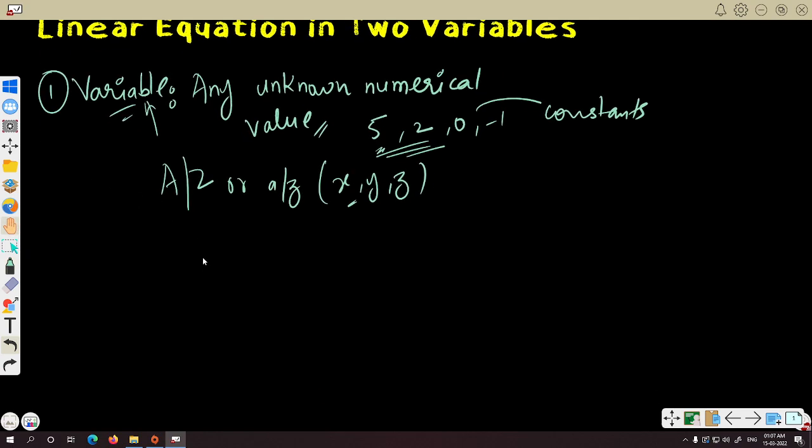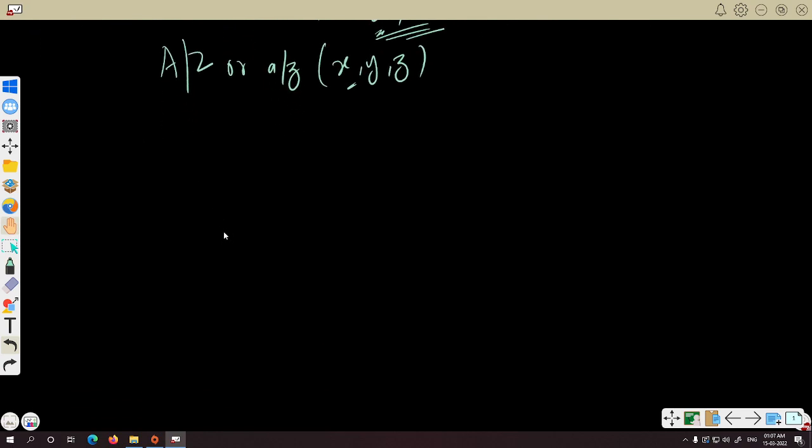Now the second thing is degree of an equation. Now I hope equation is already clear to all of you. Any statement of equality is your equation. Now second thing that we need to discuss for this particular chapter is degree of an equation. Now this term or this topic is very important. We will use this in 11th and 12th standard as well. So to understand degree, I'll take an example.